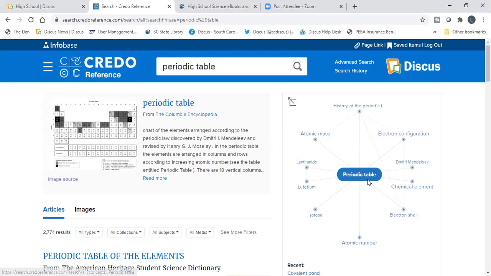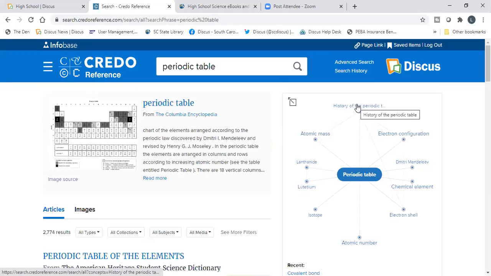This is a concept map that takes the main search that they ran, periodic table, and breaks it out. The history of the periodic table is at the top. Chemical elements, electrons, isotopes, etc. Key figures that are related to that periodic table. So this is very useful if you're assigning group work, perhaps, and you want them maybe to report on different sections. Maybe you're doing something right before you do a lab for them.